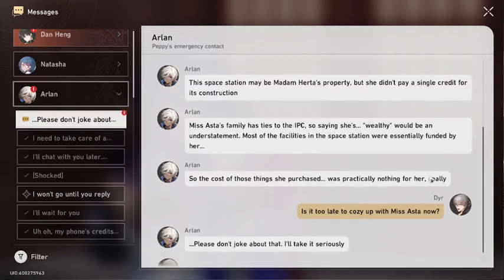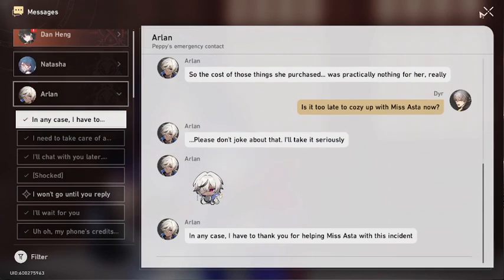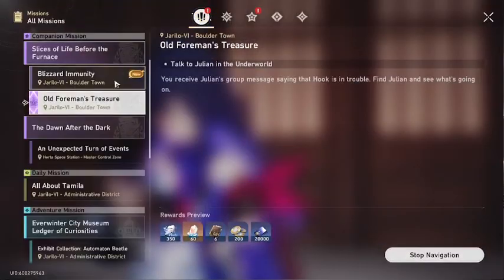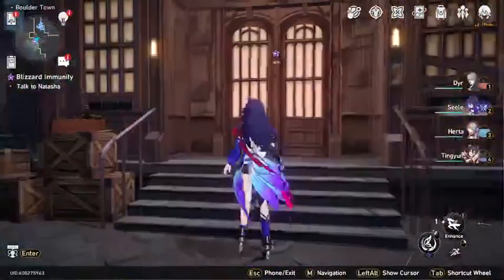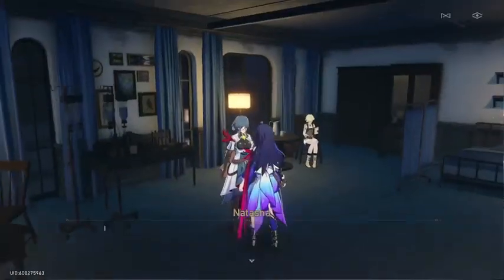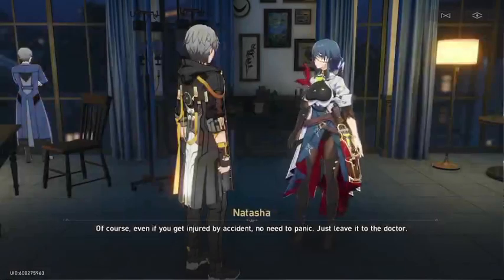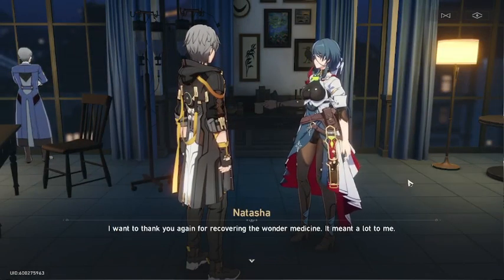Yeah, is it too lazy to cozy up with her now? Yep, no problem. I'm already here, so let's go finish her mission. Natasha, let's go.